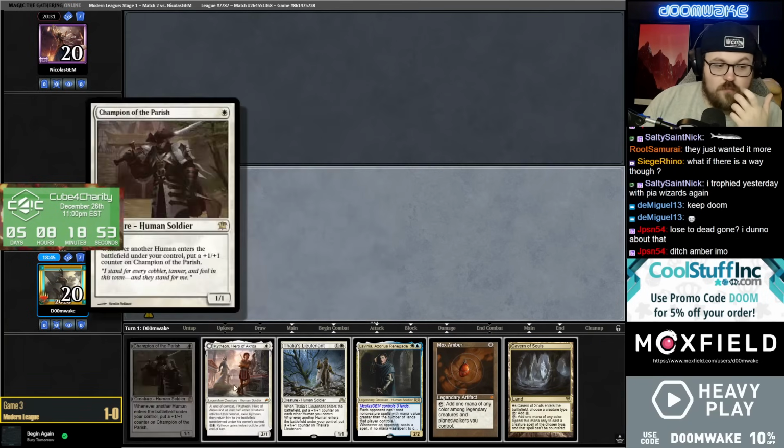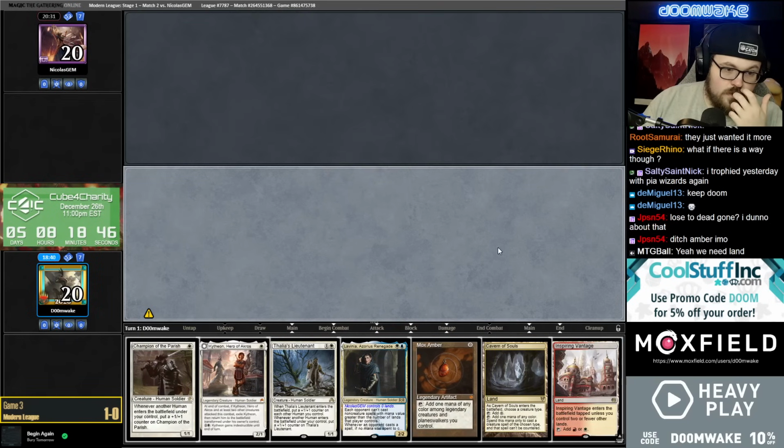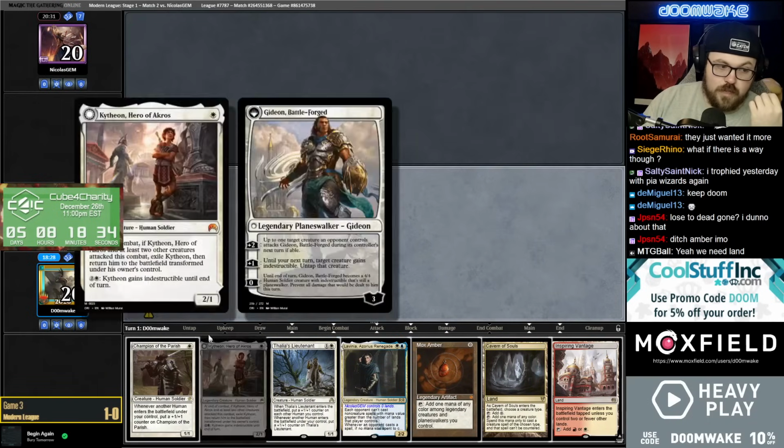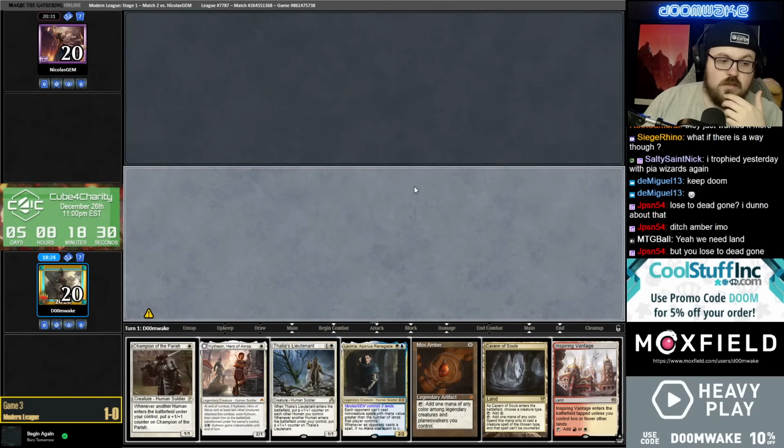Do you think that I have enough pressure that I can just ignore Rhinos? Ditch Amber. No, if I ditch Amber, I can't go Kytheon, Mox, 1-drop. The whole point of keeping this hand is I can put 2 things into play on turn 1. You know what I mean? It's just, what's my 2-drop that I'm keeping? I'm keeping Land, Amber, Legend, 1-drop, and then I'm keeping one of these 2, right?